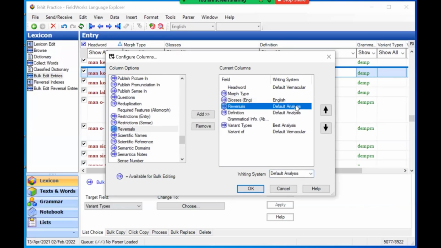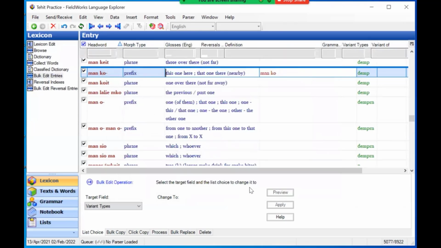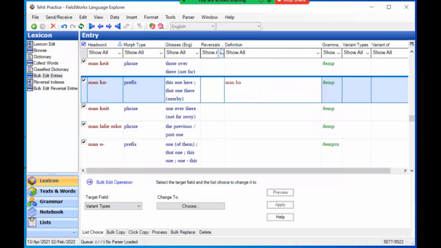So I'll do that for glosses, and I will do that for reversals. Sometimes I might have glosses for English and glosses for Indonesian, and reversals for English and reversals for Indonesian, all showing at the same time. But I'm just going to do this two at a time. So here we have glosses, and we've told it we explicitly want it to be the English writing system. Now, let's give it a bit more space.